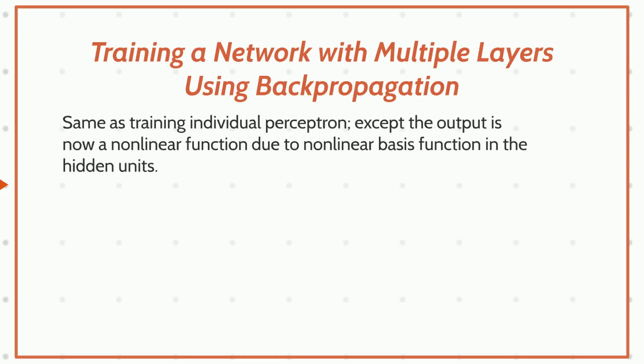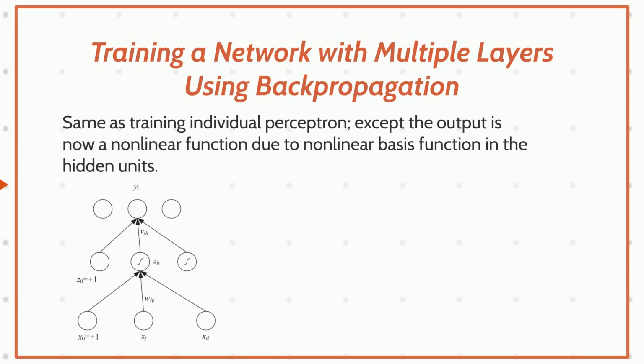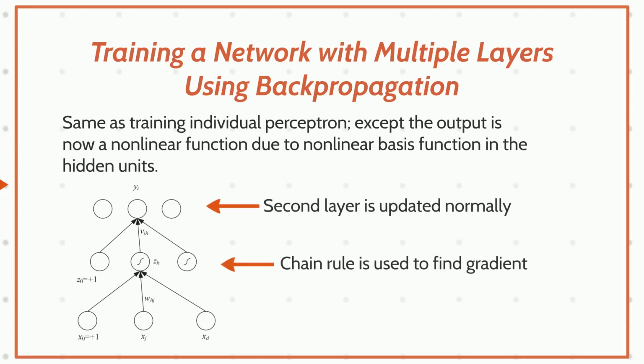The output is a nonlinear combination of the nonlinear basis function values computed by the hidden units. It can be said that the hidden units make a nonlinear transformation from the d-dimensional input space to the h-dimensional space spanned by the hidden units. And in this space, the second output layer implements a linear function. So if we once again look at our diagram of this two-layer system, and we consider the hidden units, the hidden units are going to be inputs, and the second layer is a simple perceptron.